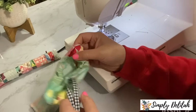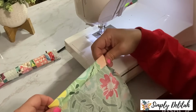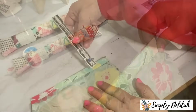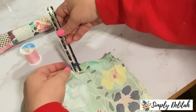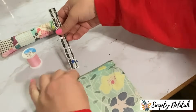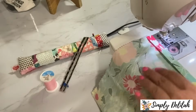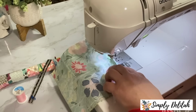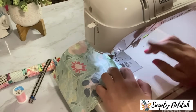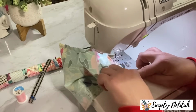Now I have to get rid of this top raw edge. So I'm going to fold it in, take it to my ironing board, and iron it down and fold it again. So you'll see right here it's going to measure about 1/2 of an inch for each fold. So now I'm just going to sew down the seam. We can take the arm off, or I'm actually going to put it in my machine like this, and I'm going to sew down that fold line, the edge. So basically what we are doing is hemming the bag.